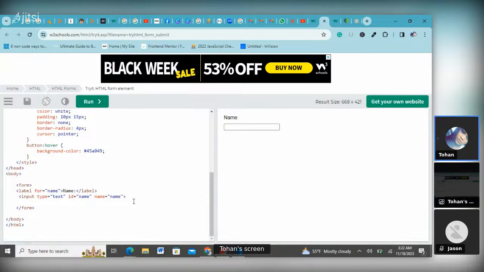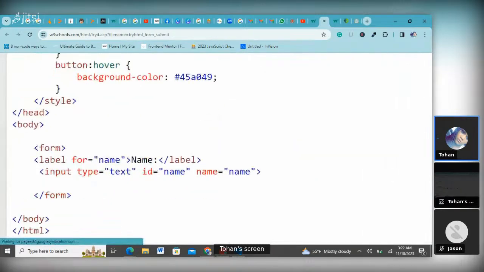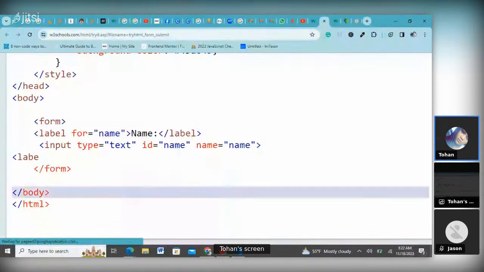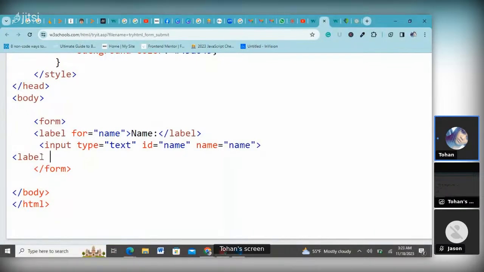So now we've created the field for name. Now let us create the one for email. Pretty much easy. You have to first create the label. So you have the label for, and this one is going to be for email.